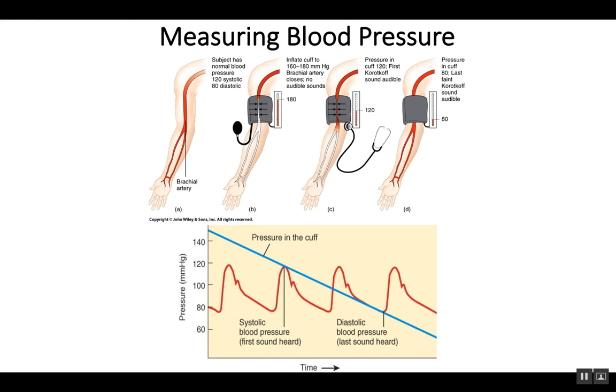That first sound of blood flow is called the first Korotkoff sound. So the moment that blood starts to be forced back through that artery, you can hear the swishing of the blood through the artery. That marks the pressure during systolic contraction, ventricular contraction, because that's the pressure that forces that blood back through that artery. And you'll continue to hear these sounds until that artery is opened again. So when the pressure in the cuff equals diastolic pressure, the sounds go away.